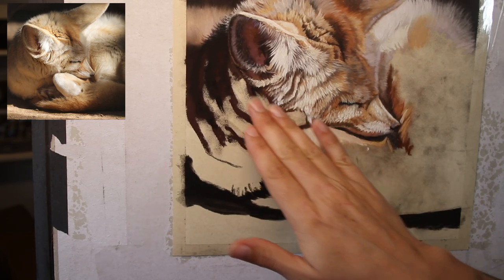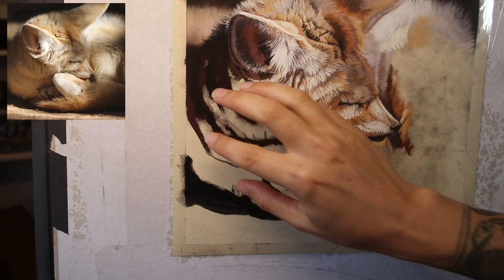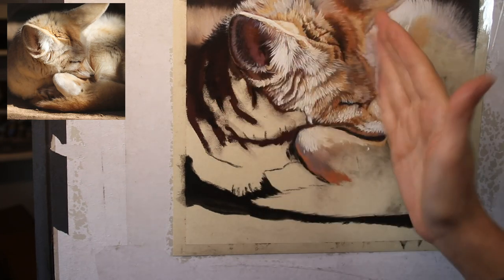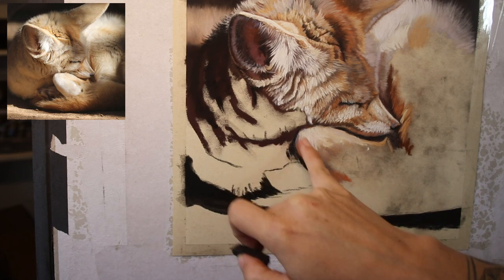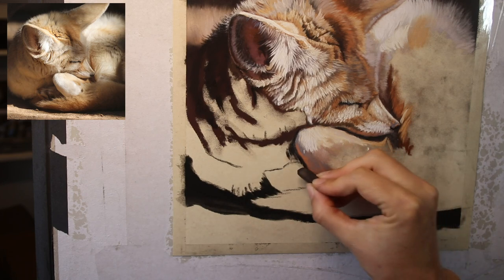So at this point, what I think I'll do is get this whole area blocked in. There's a really large section of dark shadow here, and that's going to start to help balance the light and shade a bit more, because this is probably the darkest area of shadow. So I'll work on that, and it'll also help me finish off the leg and move more across the picture in this direction.